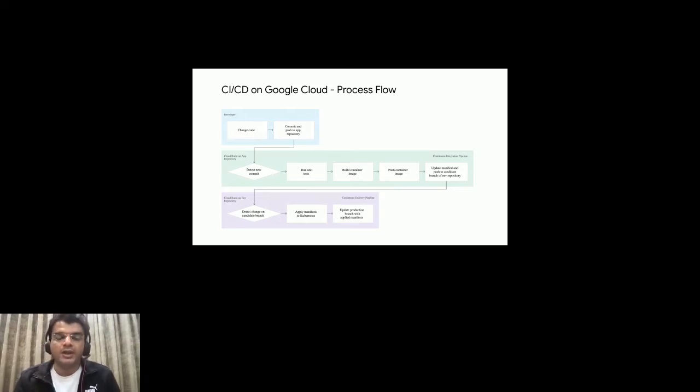However, it is not as simple as saying that the change is detected and you push it. There can be various approval stages required. You may want to do it in a multi-cluster format, or in a multi-branched pipeline. That is something where Cloud Build might not directly be helpful. Yes, it will help you build it, but when it comes to the deployment part of it, you really need Cloud Deploy here, and we'll see exactly why in the next few slides.